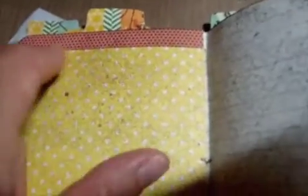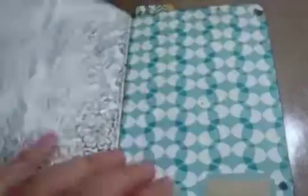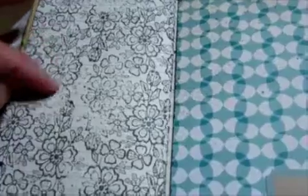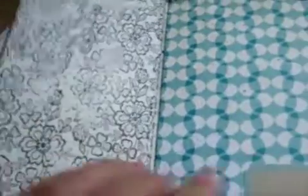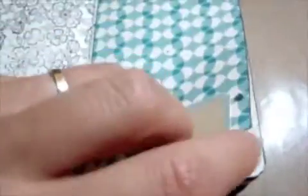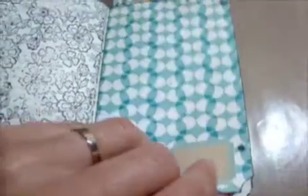And over here, scrap of paper I found, and then this is a sticker from their line. Blank. And then this was the Hero Arts lace stamp, which I stamped on this side, and then this is the paper from the line and a sticker from the line. And then I used a corner chomper. This, I think it's a Stub Deco one, I'm not sure, but the one that looks like kind of a ticket. Again, 2 blank pages, so I can put a big picture or a bunch of small ones.